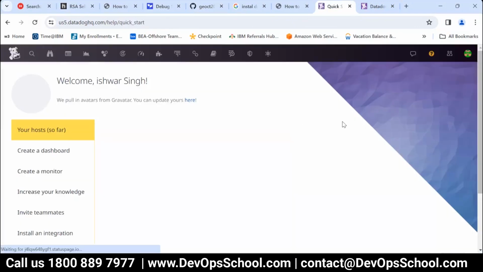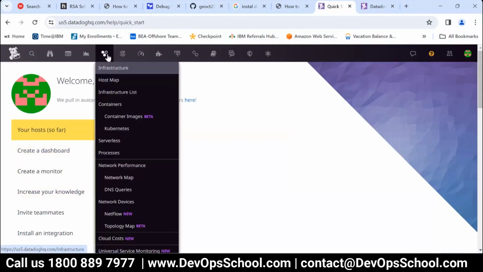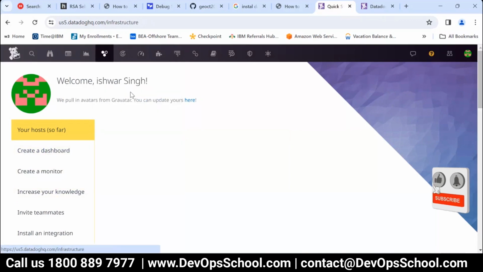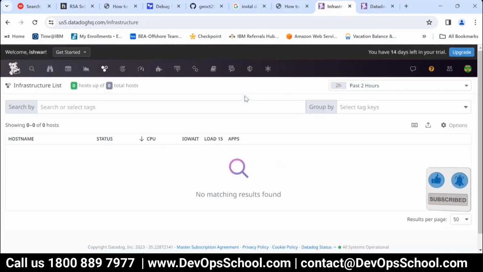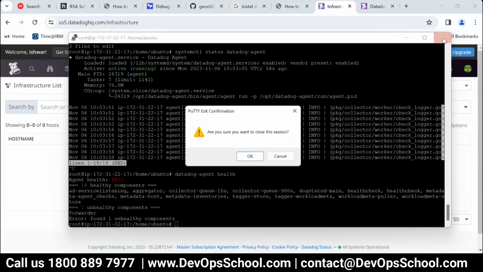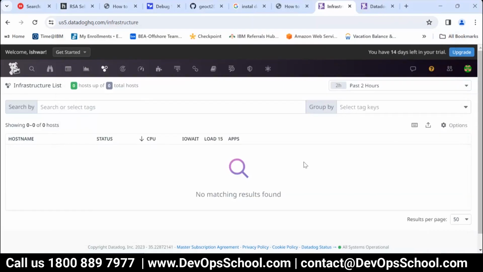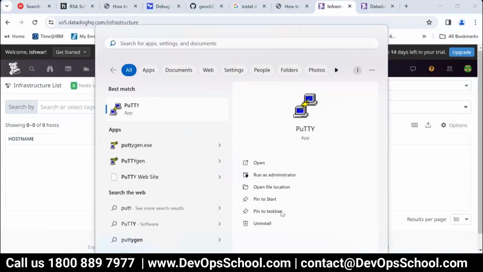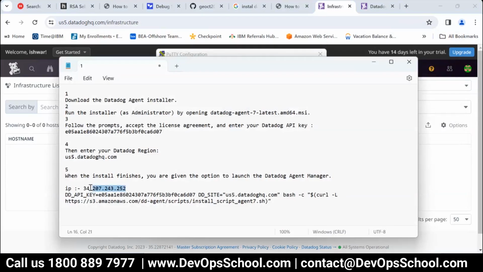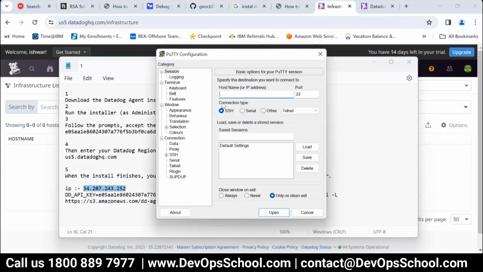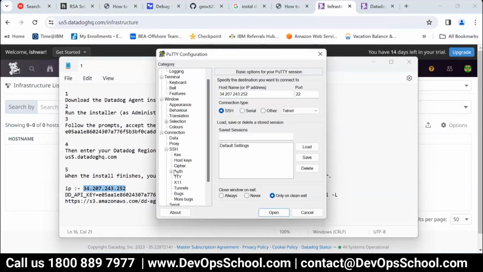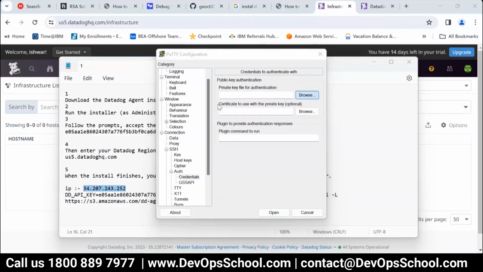Oh, you are already in. So can you just click on that very left hand side corner? There is a home page. Yeah. Now the fourth one, on top, 1, 2, 3, 4, 5. Infrastructure list. Click on infrastructure list. No, the host is still not registered for you. Maybe you try to install again with a different one. Okay.